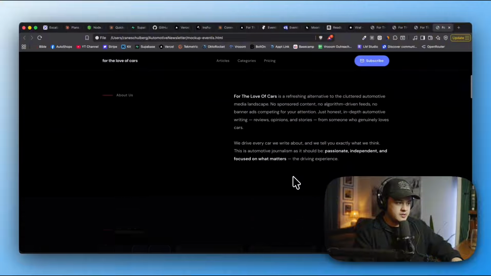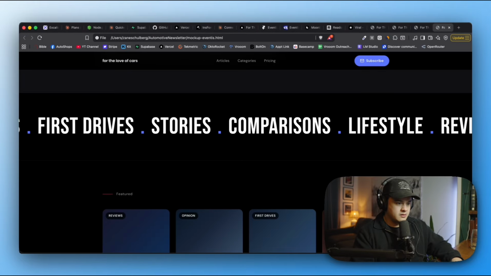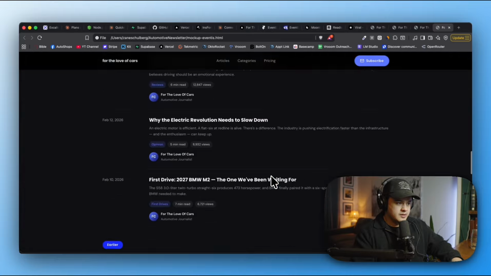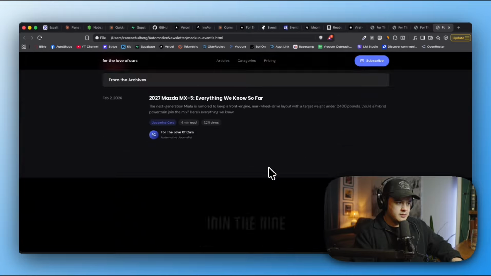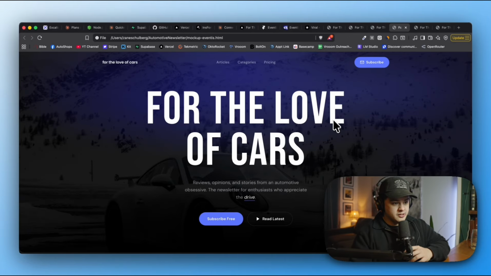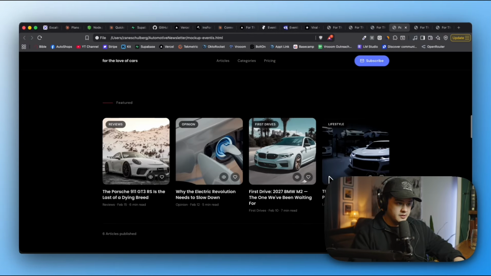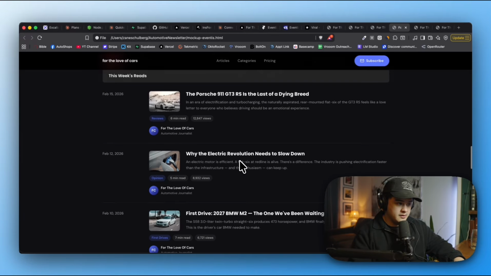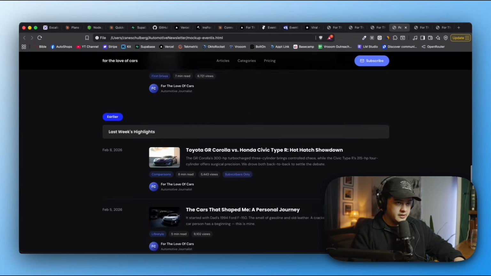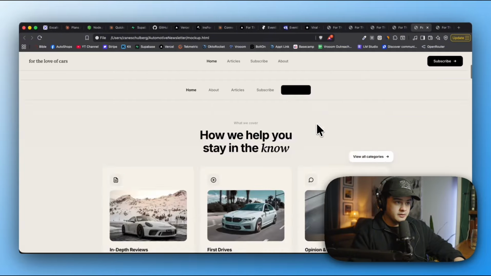Oh, this one's not bad. Yeah, actually, this one's not bad. I just don't know why it didn't pull in any of the photos. So I went back to Claude and told it to throw in the photos from our website into this mockup, and it looks pretty good. We got the Porsche behind there for the hero image. And then, yeah, I like this one and probably the first one the best.